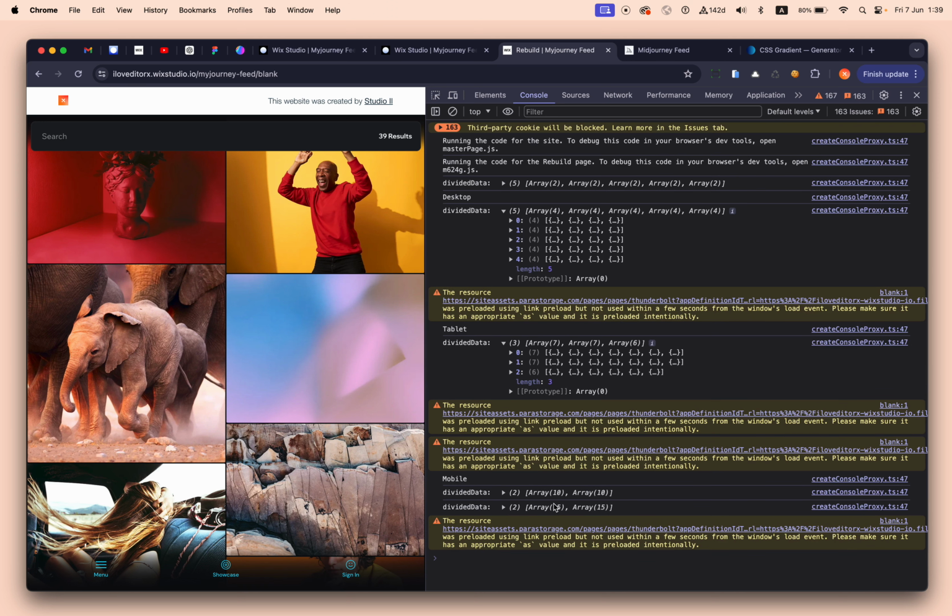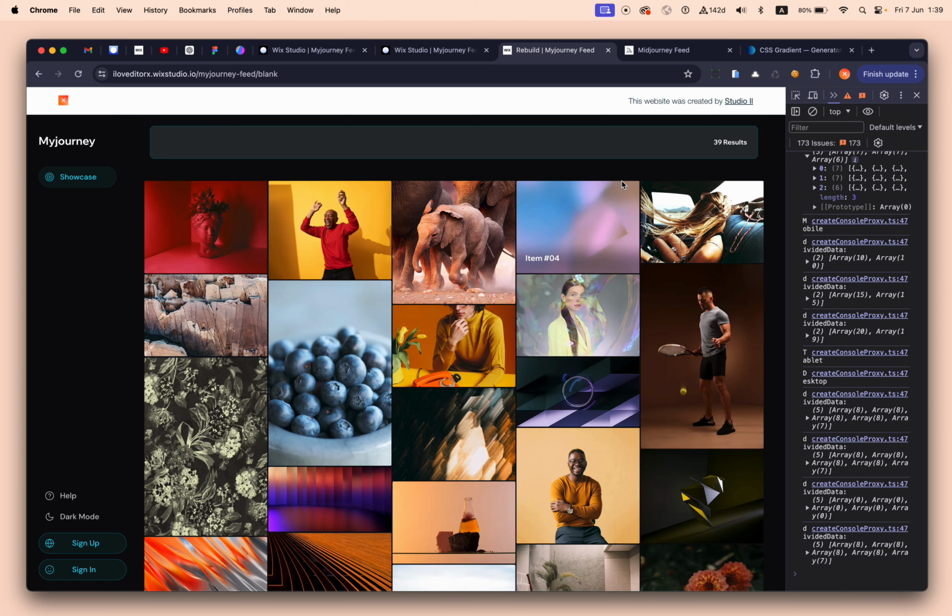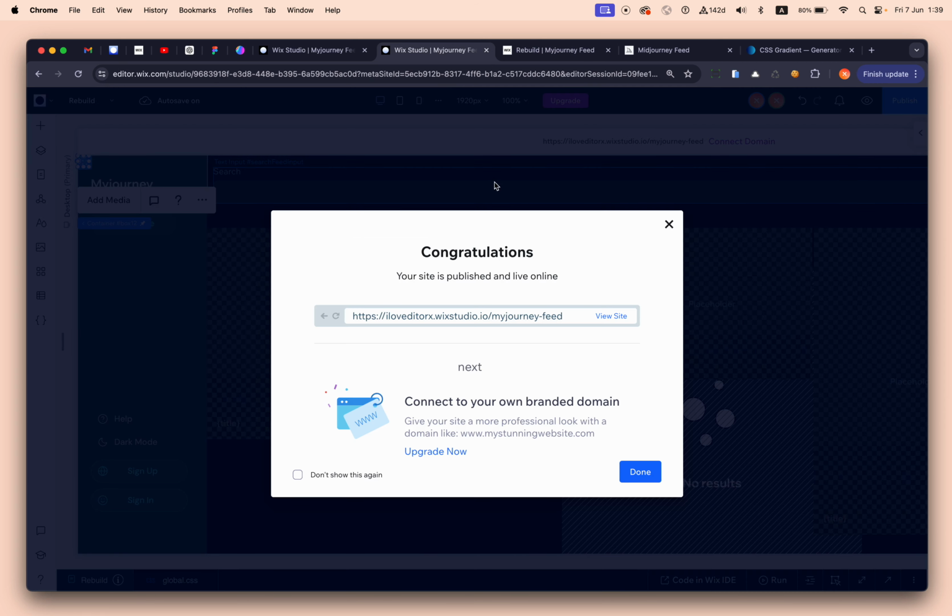Amazing. Here we have some minimum height that we need to get rid of, but we do see the end, so we know we reached the end. And see that the results are updating, so we have 39 results. Now we basically need to be able to search, right? It's working because I didn't comment it out, but let's see how it works.